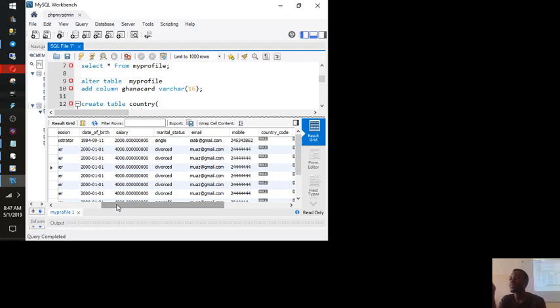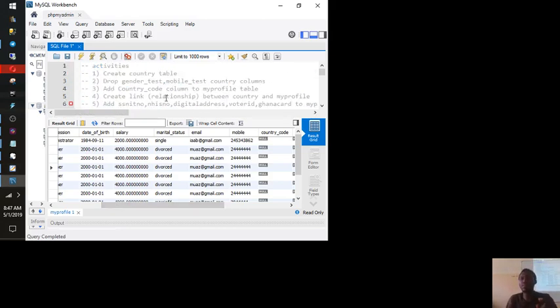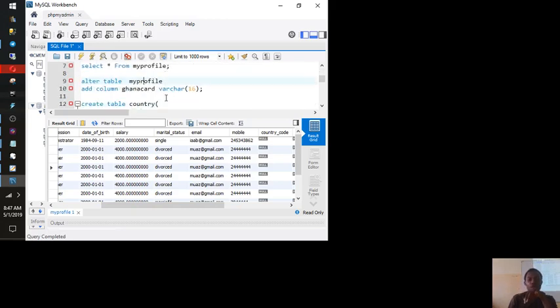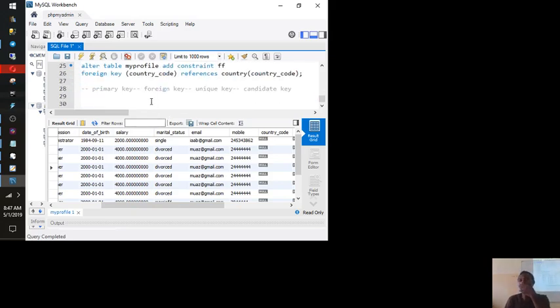Salam. You've been able to open phpMyAdmin. First, you can create the database. You've created that one, and then we created this table. We created a table called my profile, and then we use it to do some other tests.